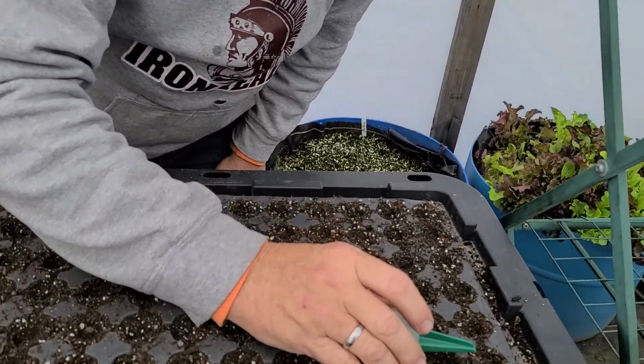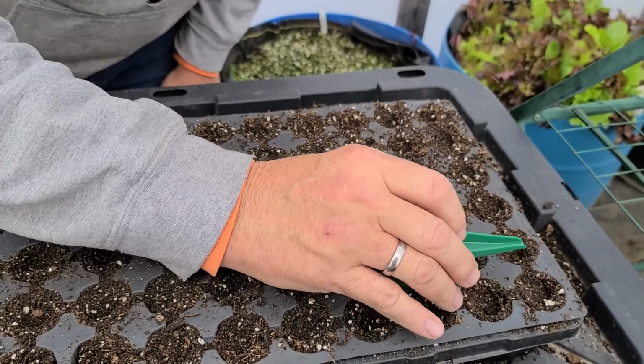So we're going to get started here with this Farrell cabbage. Let me get him started. These are lighter colored seeds, so I can see them.